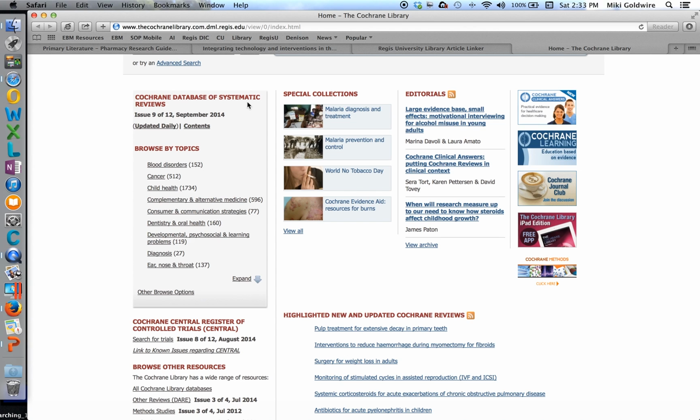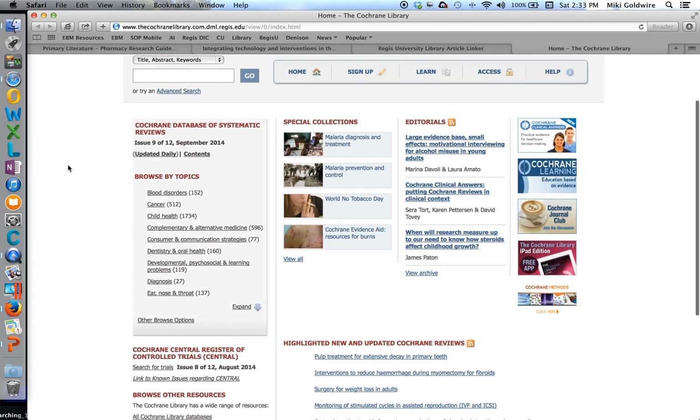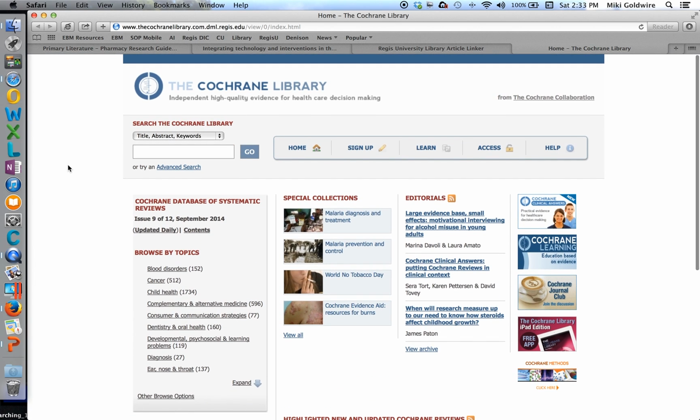These include the Cochrane Database of Systematic Reviews, which is generally the database we will be using. It also includes the Database of Abstracts and Reviews of Effects, or DARE. Cochrane Central Registry of Controlled Trials, or CENTRAL. Cochrane Methodology Register.